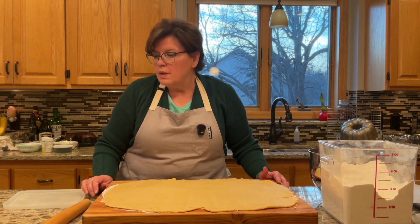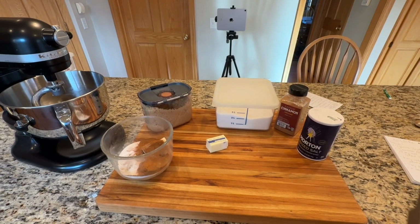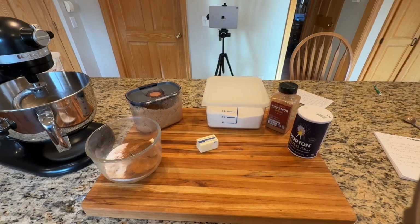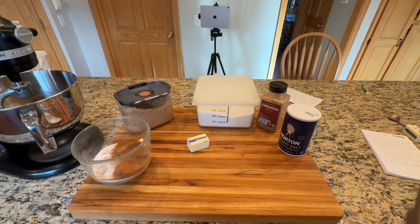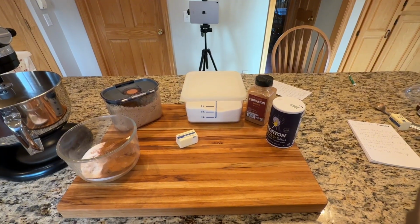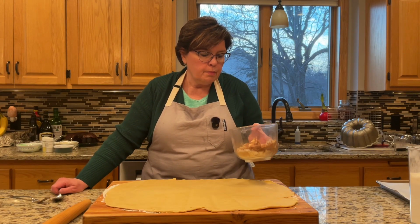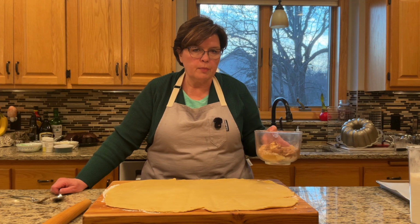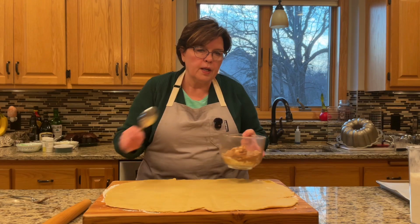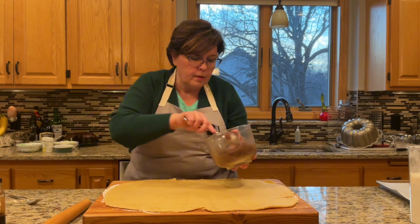So next, we'll prepare our filling. For the king cake filling, we have half a cup of sugar, half a cup of brown sugar, half a cup of butter, 3 tablespoons of cinnamon, and a pinch of salt. You want your sugar butter filling to be soft and spreadable. So I'm going to pop it in the microwave, warm it up a little bit, where I can stir it up and it'll be spreadable. Okay, now it's well combined.